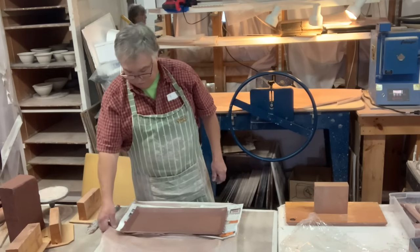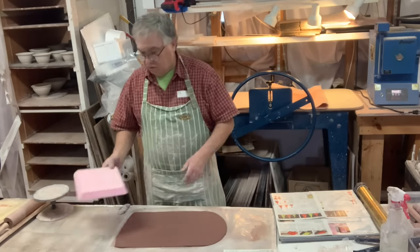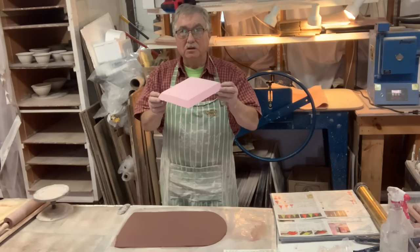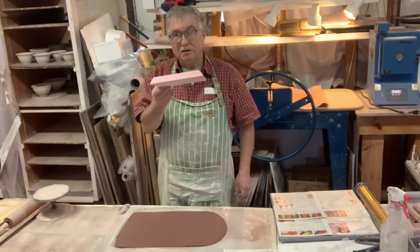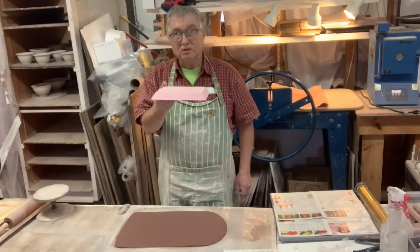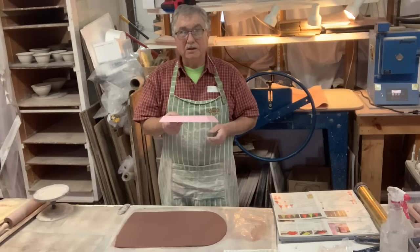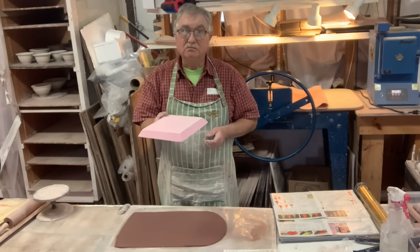I have a board with paper set aside. I've rolled another slab out, which is too big for what I want. I want to talk about these foam pieces — I have a whole box full of them in different shapes: rounds, ovals, squares, rectangles. You can cut them any size you want. It's basically the foam they use for insulating houses, and they sell it in two-inch thick sheets — this is a one-inch thick sheet. It makes great molds. I have a little band saw, but you don't need that — you can use a regular saw. On a band saw you can make wiggly cuts and really make some funky molds. They make great ways of making plates and little dishes.